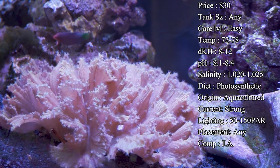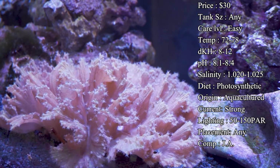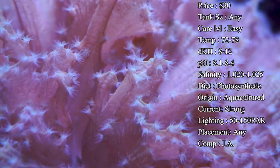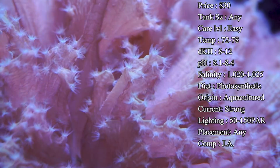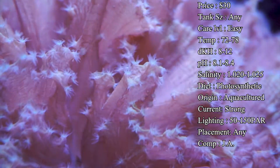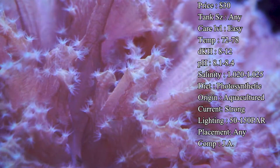It's not as detrimental to keep this one up for a leather as it would be for an SPS coral, but this is a great practice for you to dose a chemical in your tank and track it. That way, whenever you get more corals that might require more attention, you're already prepared, you're used to it, and you know what to do. Water changes are also really important for cabbage coral.